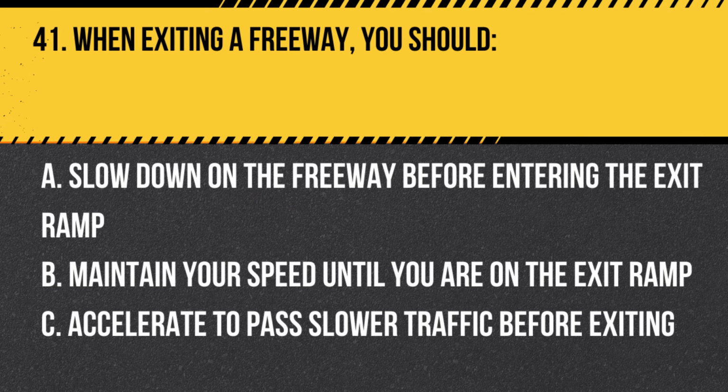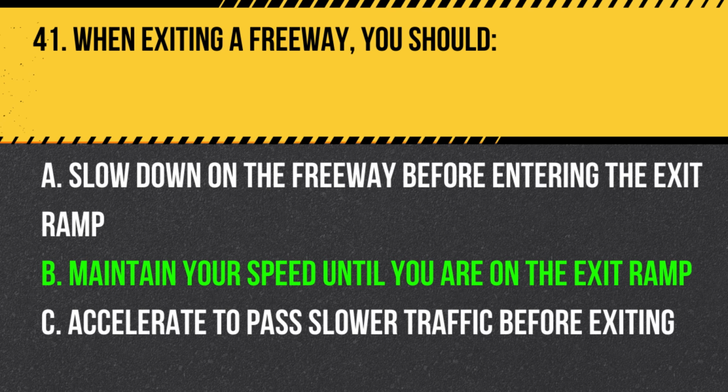Question 41. When exiting a freeway, you should A. Slow down on the freeway before entering the exit ramp. B. Maintain your speed until you are on the exit ramp. C. Accelerate to pass slower traffic before exiting. Answer. B. Maintain your speed until you are on the exit ramp. When exiting a freeway, maintain your speed until you are on the exit ramp and then slow down as needed.